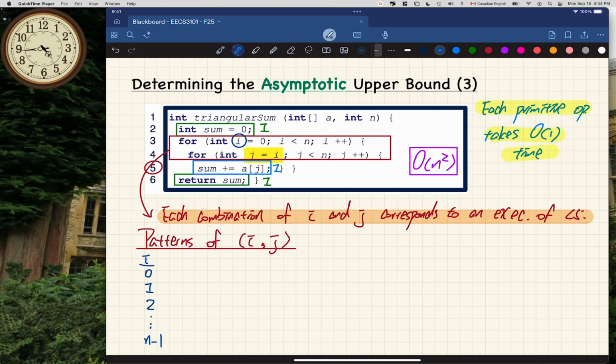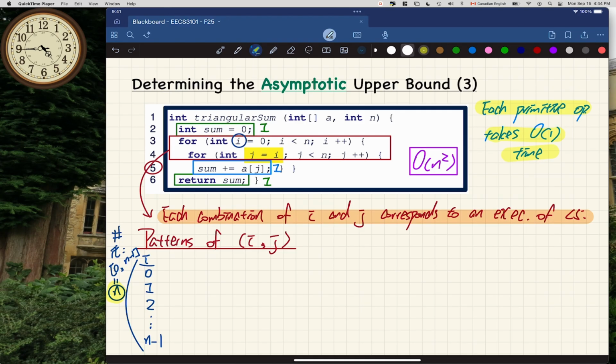How many outer loop iterations do we have? The number of iterations for the outer loop is the size of the interval from 0 to n minus 1, inclusive. That will just be n minus 1 minus 0 plus 1, which is n. Awesome, this will be useful. I'll show you why. Just remember, this is something we just calculated.